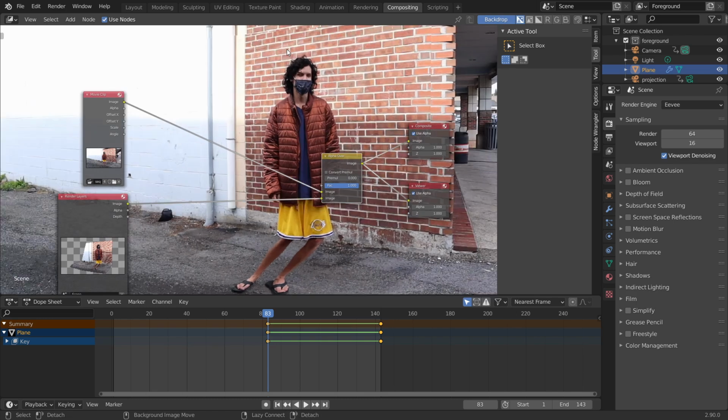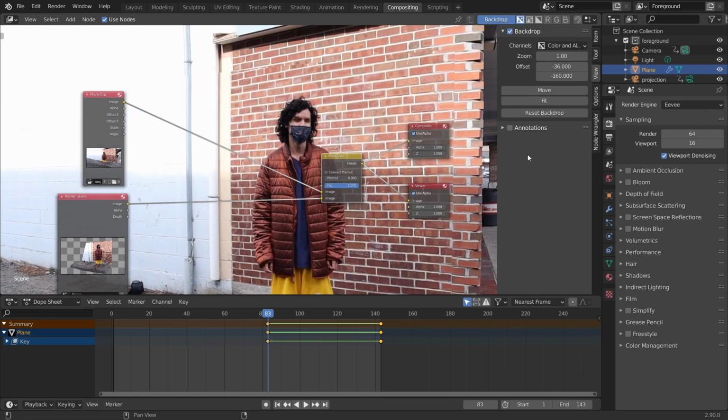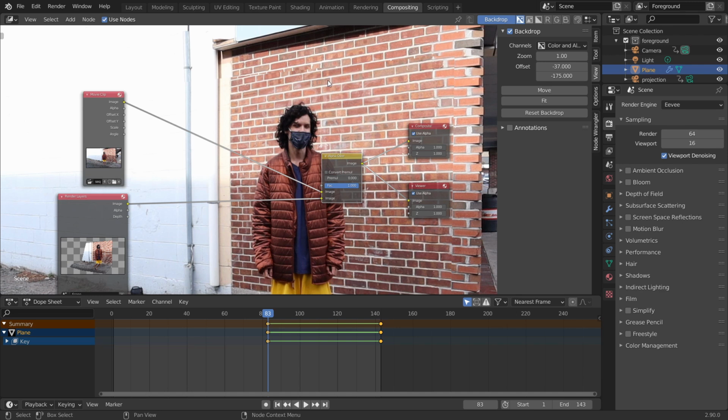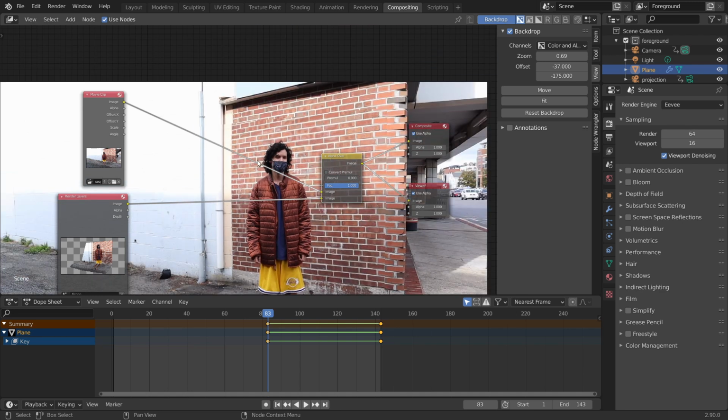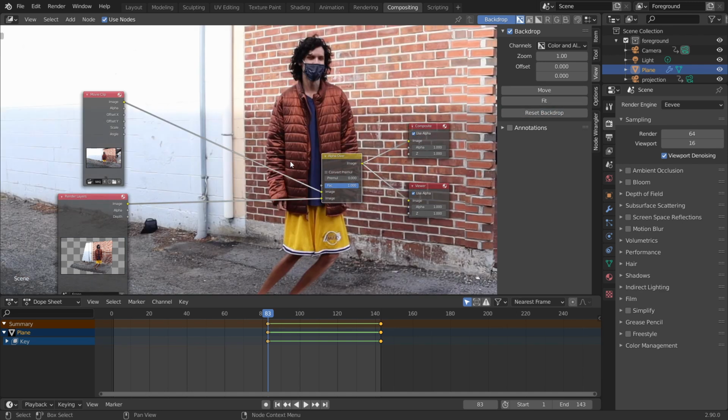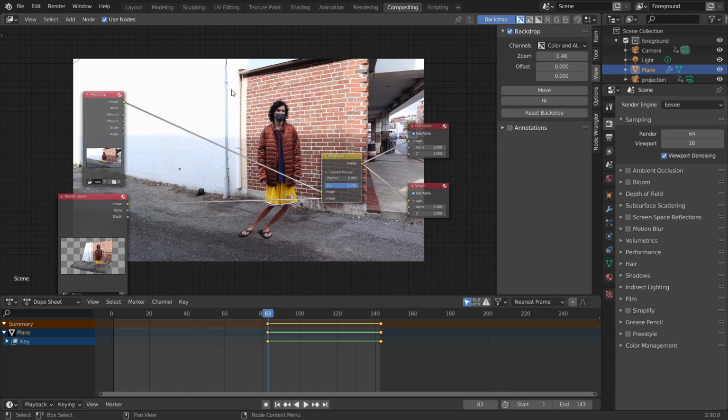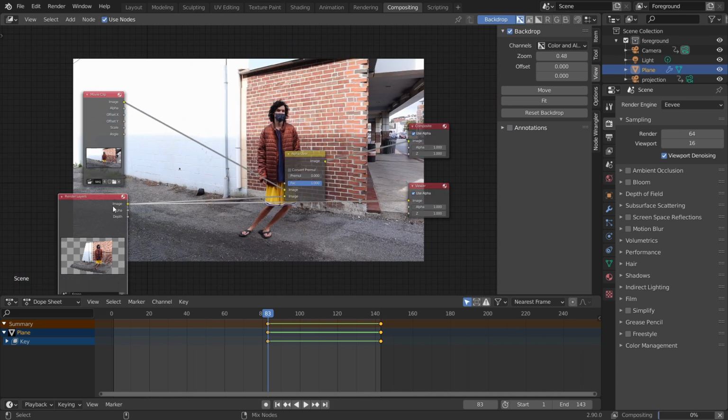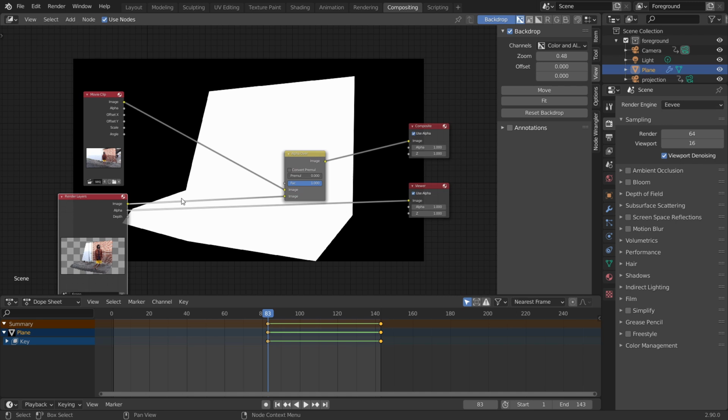However, you can kind of see, let me move this, you can kind of see the boundary where we go from render layer to footage, and that's because, yes, it's not perfectly lined up, but also it's because we're not making it very easy on ourselves. What we want to do is take our alpha channel, which is defining this boundary, and make it slightly feathered, or actually very feathered, so that it's easier on us, right? So that we don't have to do so much work with lining up with shape keys, etc.